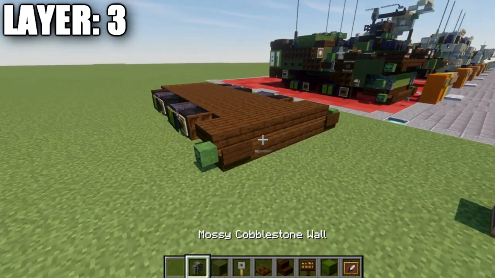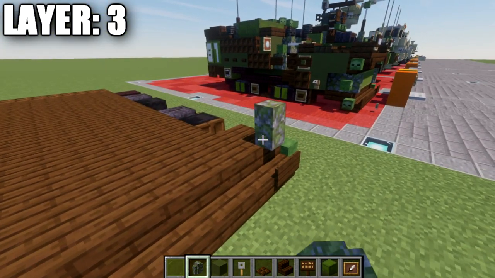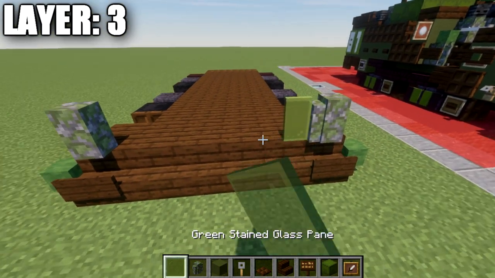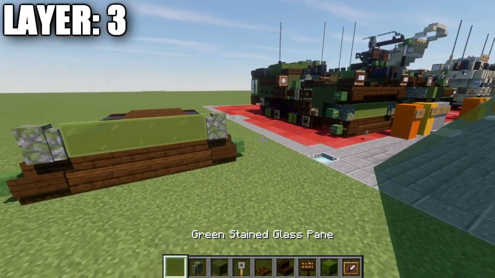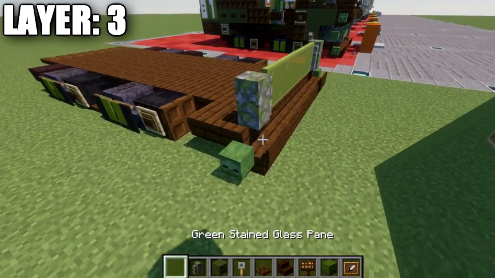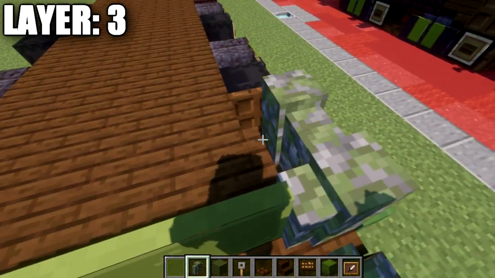For layer 2, to go ahead and get started here, we're going to place down a mossy cobblestone wall on top of these two dark oaken stairs at both sides. In the space between those walls, we're going to place down a row of 4 green stained glass panes. And then going back to the sides here, we're going to place down a mossy cobblestone wall to both sides.